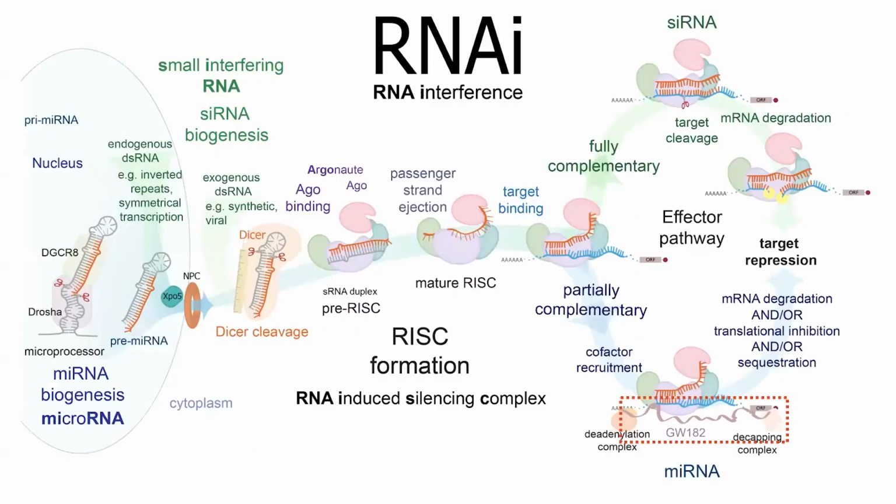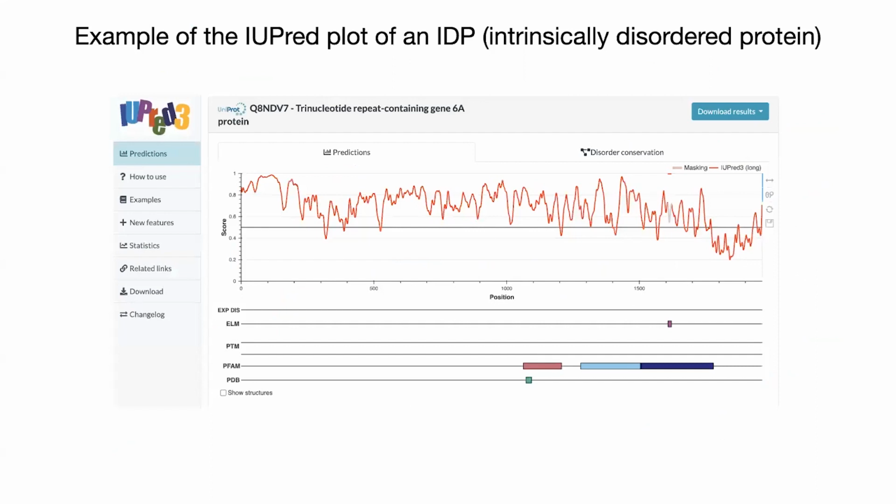And by having all this disorder, it's able to bind to a lot of different things. It has binding sites for all sorts of different things. And it's really flexible, so it can get those things where they need to be. It can hold on to decapping complexes and deadenylation complexes, so it's in contact with both ends of a messenger RNA and helps degrade it. So really, really cool stuff with GW182. And it's one of those IDPs.